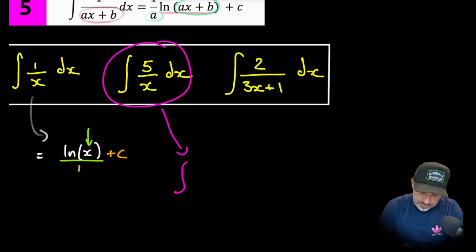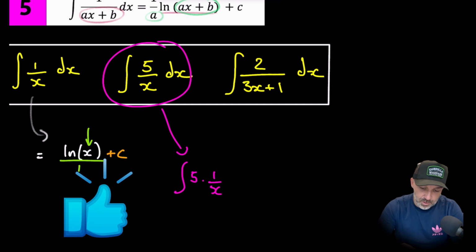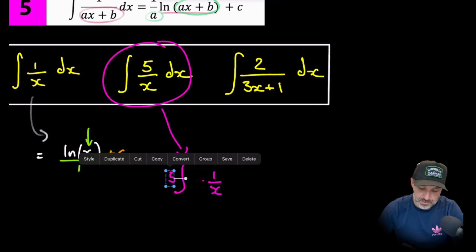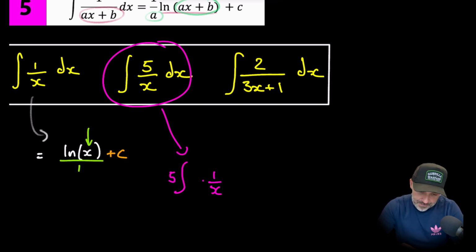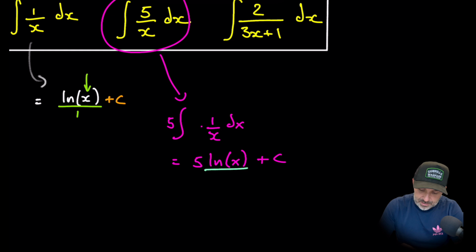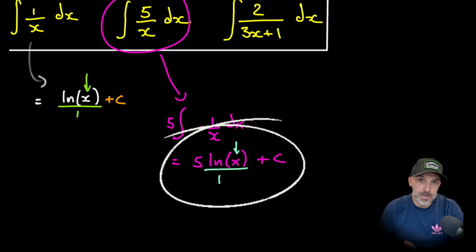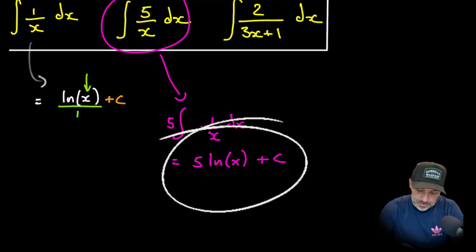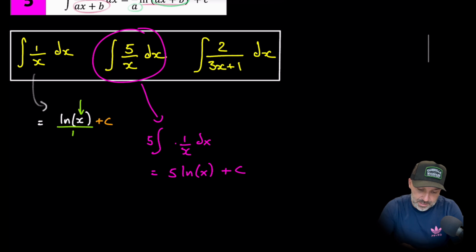Now on part B, we have the integral of 5 over x. Now we can write that slightly differently. We can write that as 5 times 1 over x, and we can even go one step further and just move the 5 to the outside of the integral, integrated with respect to x. So that would result in 5 natural log x, but again, not only is it the plus c, but you would be dividing by the derivative of what is in the bracket here, and that is 1. That's why we don't usually see it, but it will come up like it does in this next part.